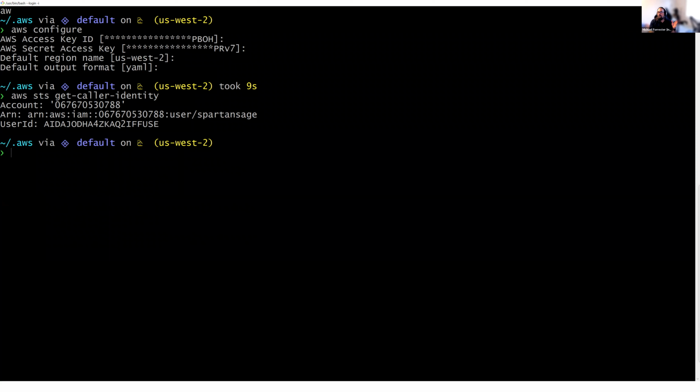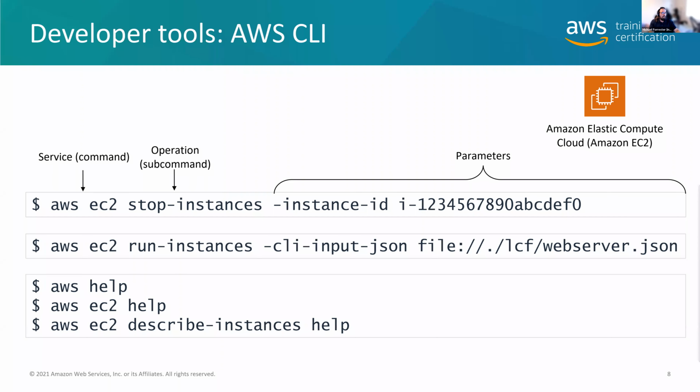It's like, what are you calling, right? And so here I'm just getting my caller identity, and this basically says, hey, this is who this person is, right? You are user Spartan Sage. Notice they call the service, they've got the operation, and then they've got any parameters.